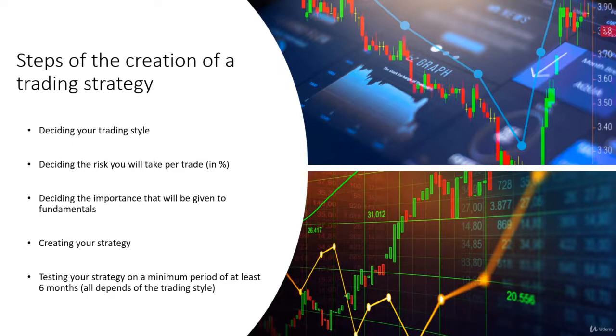So you really should decide your trading style depending on what type of personality you have. If you want to trade daily, you'll be a day trader. In this case, you will look at charts of 5 to 15 minutes. Those are charts for day traders, people who are trading daily. If you're more of a swing trader, someone who trades once a week, once every 2 weeks, holding trades for a 2 week period, you will look at charts in 1 hour and 4 hour periods, and all this depends on you.